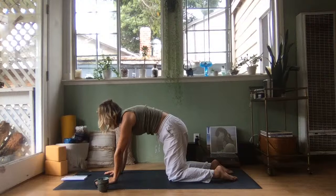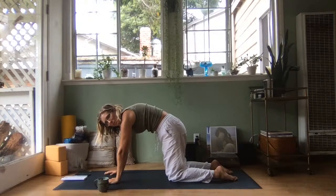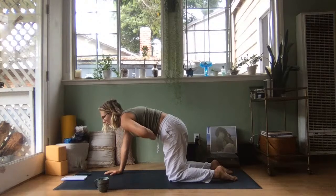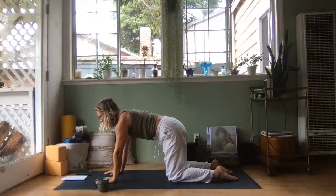So exiting that pose should be coming especially from the core, puffing up the back and pulling the navel in towards the spine to protect our shoulders and our spine as we rise from that.